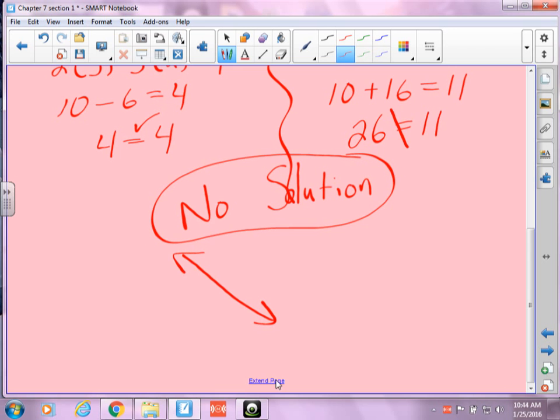Here's a line, and here's the dot, and I know it works, correct? But that dot doesn't work on this other one. So it might be doing this. It's still crossing the line, but I don't know where it is. I could try another dot and it could work for both. But right now, that dot does not work for both of them. We okay? Questions?